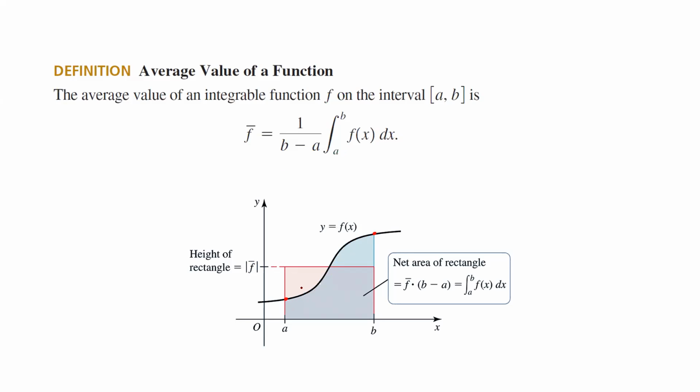And the way we've defined it, it looks like here the average value, whatever that is, we imagine that the height of that rectangle here, where f bar is the height of that rectangle, would have exactly the same area as the area under the curve, right? So the area from a to b under the curve of f of x is equal to the rectangle that's formed here, where f bar is the height of that rectangle. So we see in this case the area of that rectangle has the same area that's under the curve.